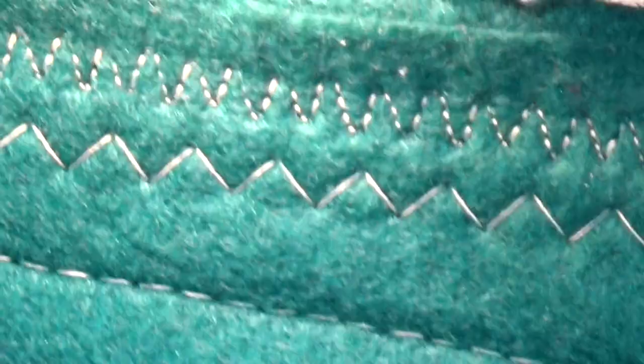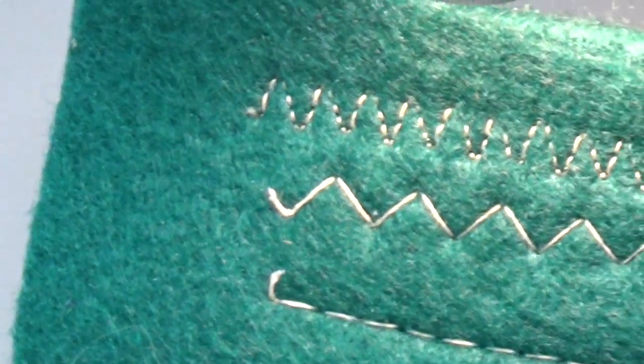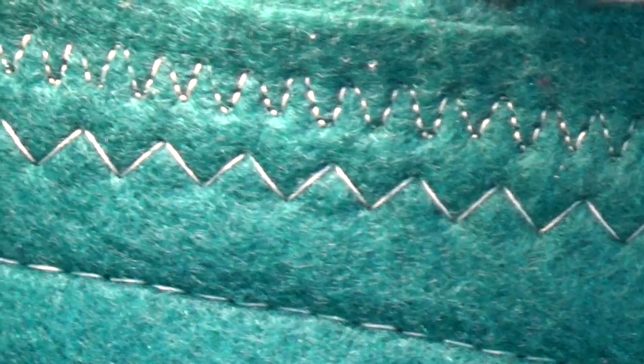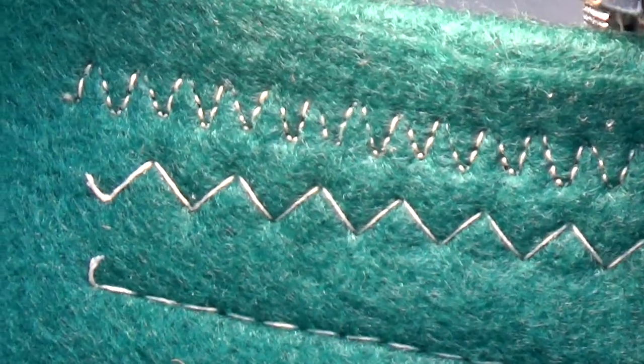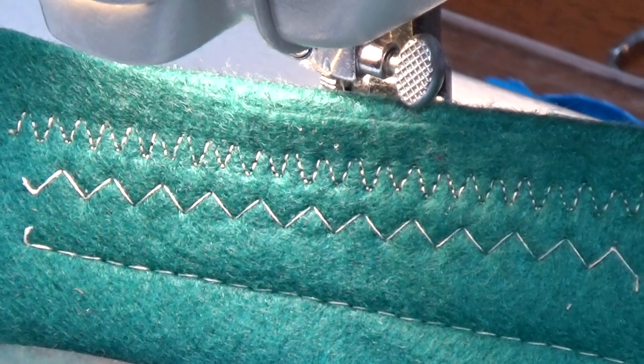And easily seen because of that fabulous LED light. So top row is our snaky one, our zigzag, and then our bottom stitch is our straight stitch. Absolutely spot on. And this again is our lock stitch. So this is a definite pass as well, this final stitch off that I was going to do.